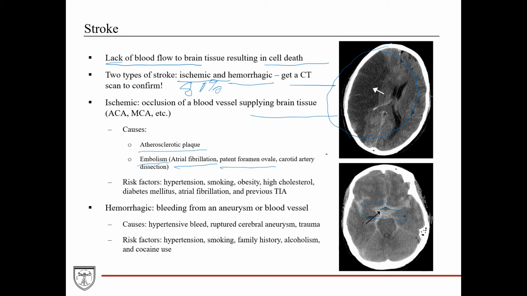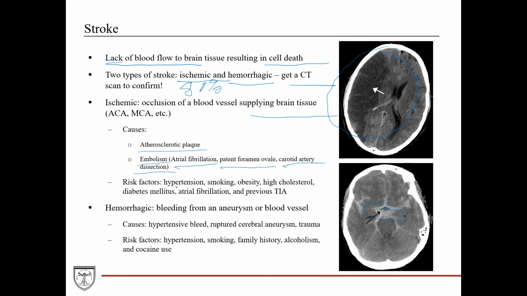It can travel up, go through the heart, and then shunt across into the left atrium, and then out through the left ventricle into the brain and the cerebral circulation. So that's another way you can get a stroke. And then you can have a carotid artery dissection as well. And so then a clot can form and then travel up directly because the carotid artery eventually breaks into the ACA and the MCA. So you can have a clot form in there and go up there.